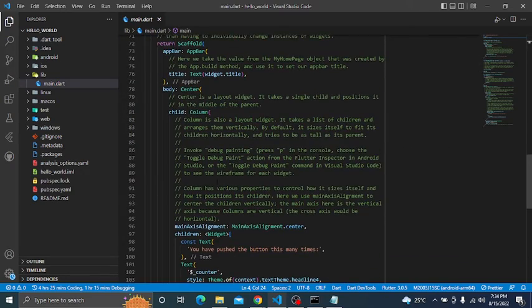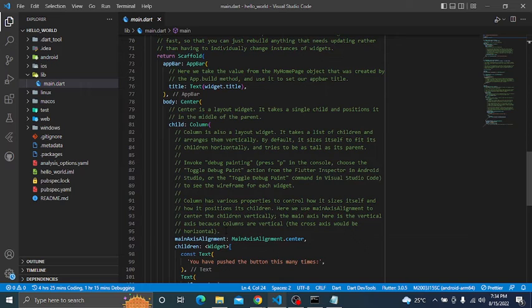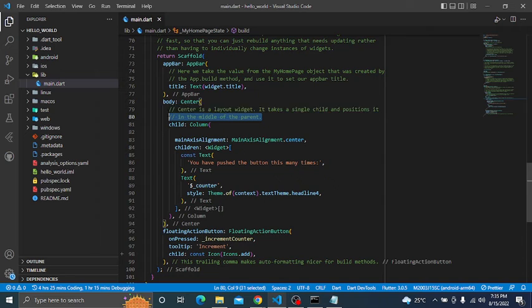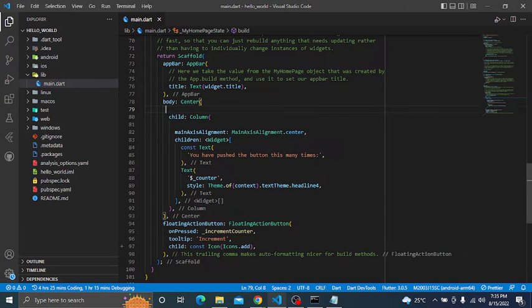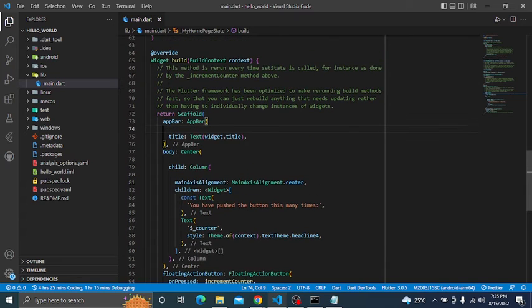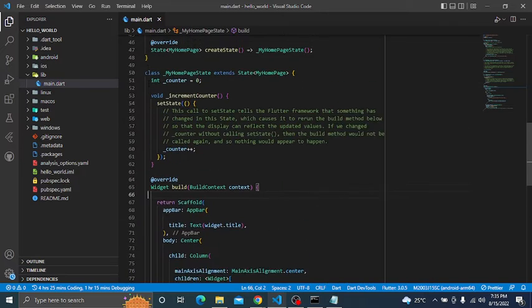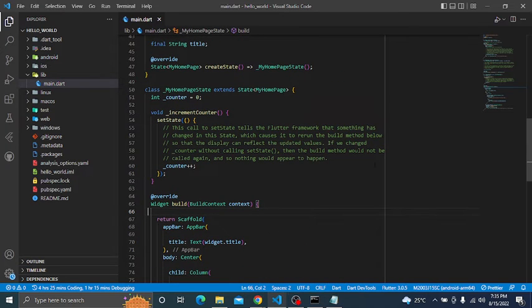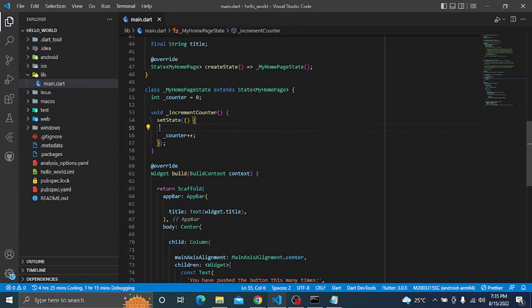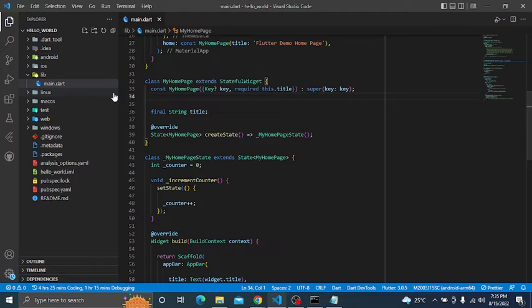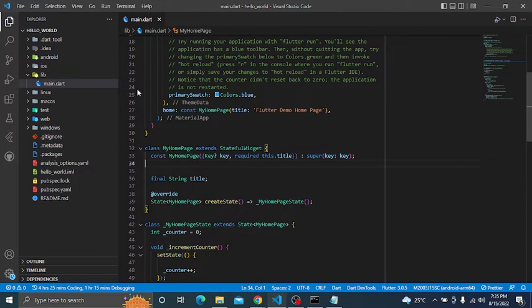Let me just delete. I believe you guys also have the same code on your project, right? Yeah, we have the same thing. Okay. I hope you guys are not having issues with the flutter create stuff. Any issue at all? I'm just trying to remove the comments so we can see all the code.